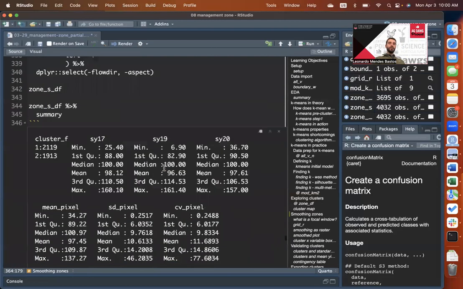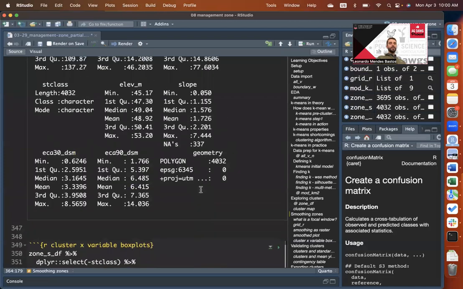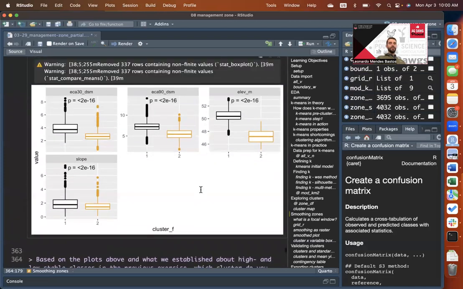But if we were to connect these box plots of the effect of ECA, shallow, deep, elevation, and slope on the clusters, and then connect that with the relationship of yield with these same terrain variables, can anyone have a guess?